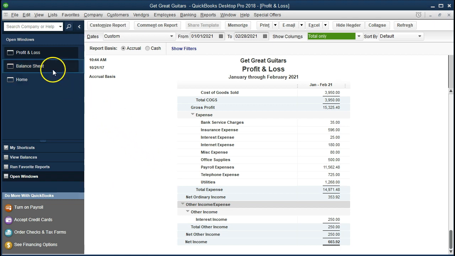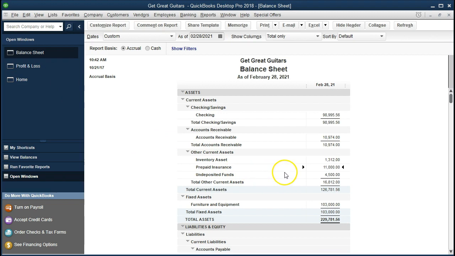So if we go back to the balance sheet, that in essence is what we have done here. So we're just going to set up the system. Whenever you write a check for insurance, it's not going to go to insurance expense, it's going to go to prepaid insurance. And then at the end of the time period, at the end of the month or the year, our adjusting department, ourselves, or an outside CPA firm can go in and make the adjustments necessary to be on a proper accrual basis. What would that adjustment be then?